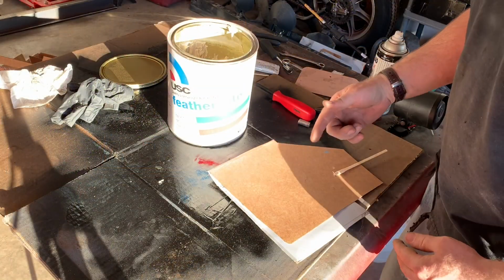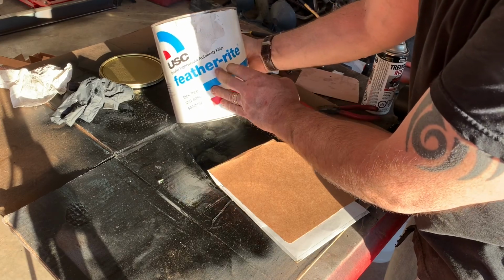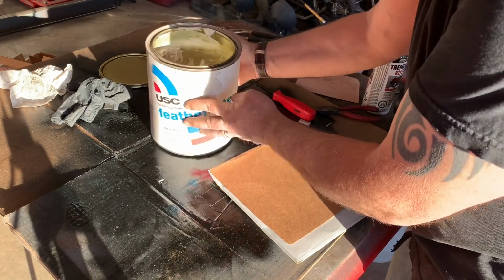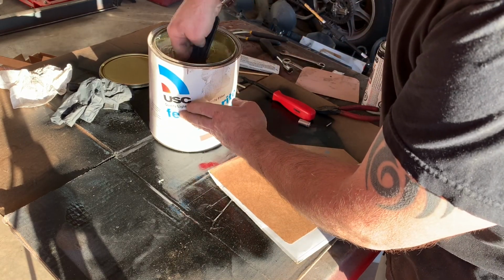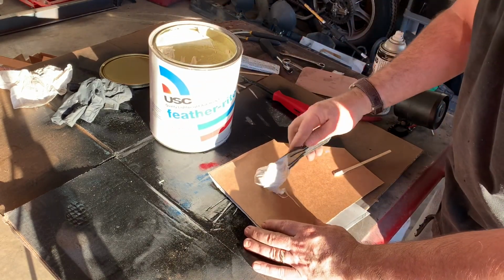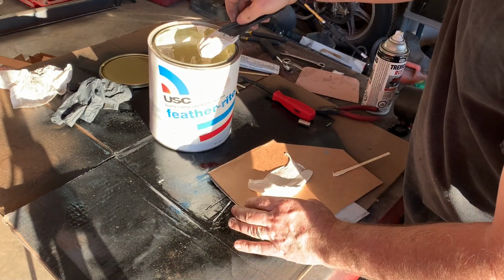Okay, so as far as body filler goes, I'm using this Feather Right. I've used it before. You can see it's half empty. Basically, you just scoop some out here. I use cardboard. Some people say you shouldn't, but you use what you got.